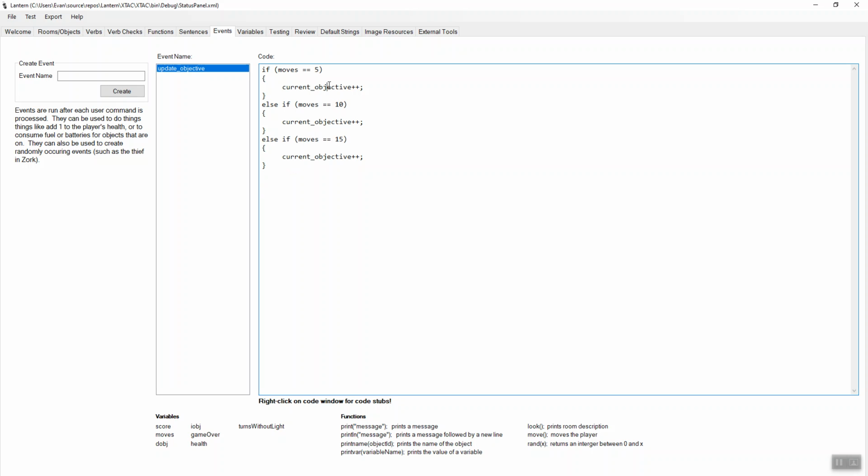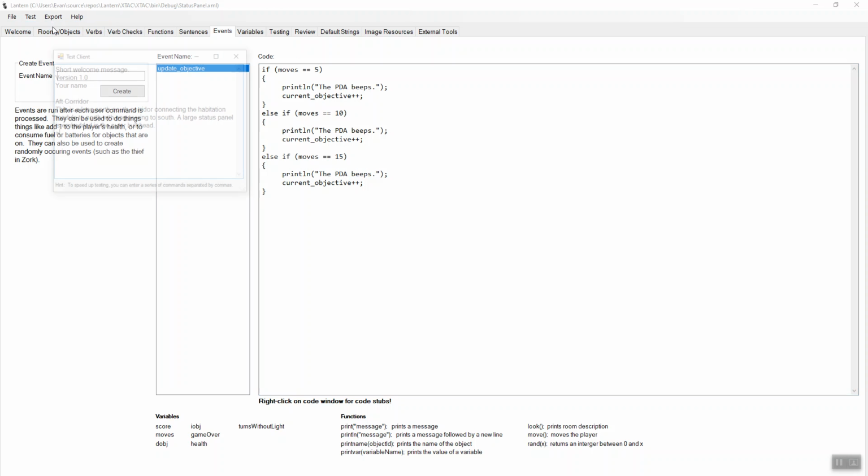So we're going to go from 0 to 1, 1 to 2, 2 to 3. Also, let's print line, just for fun, the PDA beeps. And I spelled that wrong. That's print ln, print line. Okay, let's just run this and see what it does.